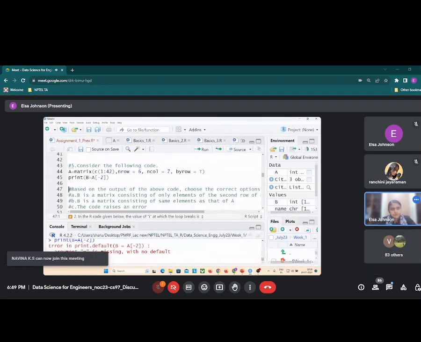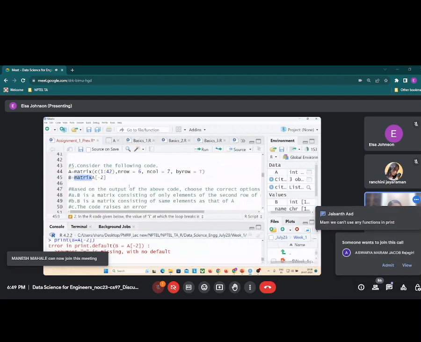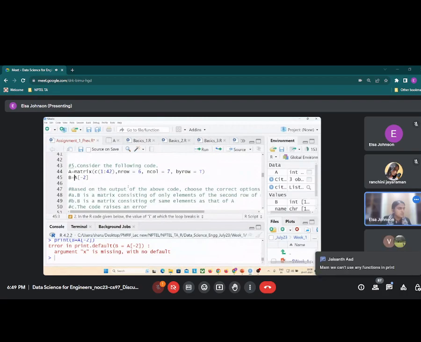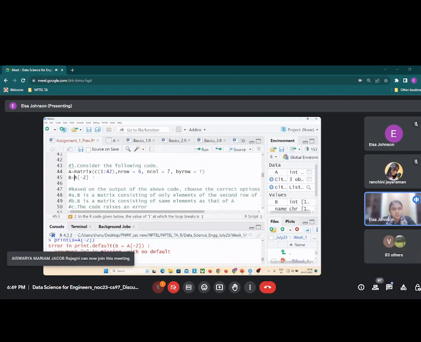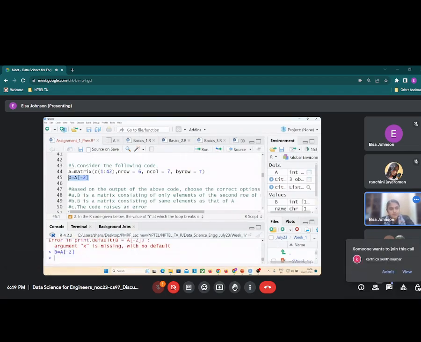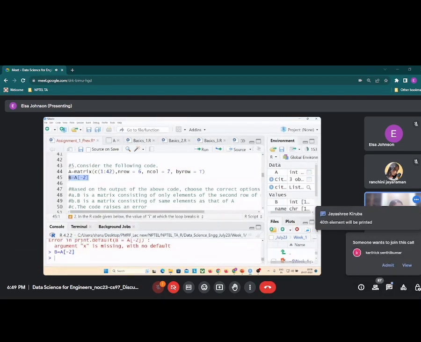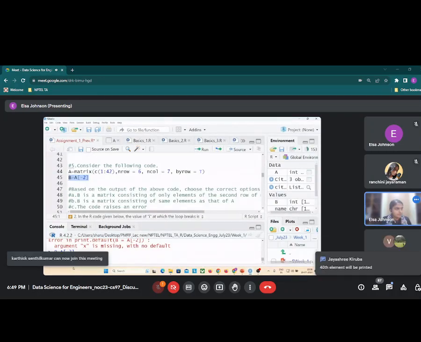Okay. Print b equal to, so what was I doing? Wait, I'm admitting people, okay?